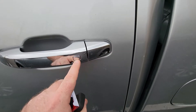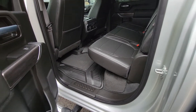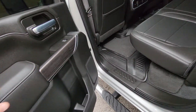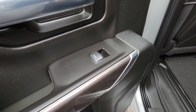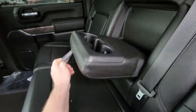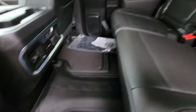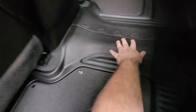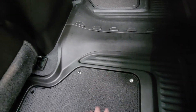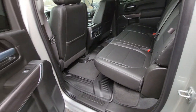It's got the side assist step there for the bed. It's got passive entry on the doors — press the button with the key in your possession and it'll pop right open. It's got leather interior, which I absolutely love. It has power windows, the fold-down partition, cup holders — great for taking buddies to a football game. It's got the nice two-piece floor mats that turn into one all the way across. There's something new still in the bag on the passenger side, we'll check that out.